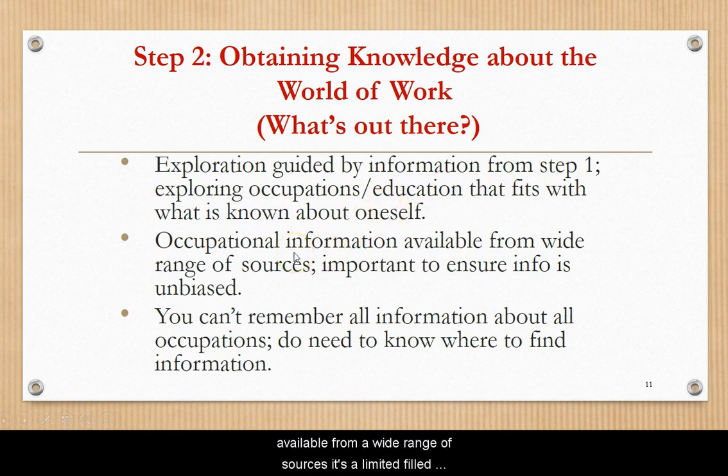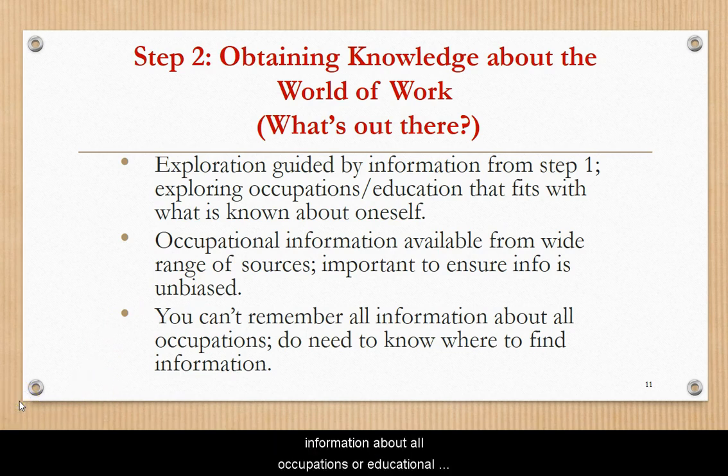So occupational information is available from a wide range of sources. It's an unlimited field out there in terms of researching, and again, it can be very overwhelming for both you as a practitioner and as a client. So eventually you will be able to learn through this course how to identify the appropriate resources and kind of narrow it down. One thing that's extremely important is to ensure that information is unbiased, and you will be learning, I believe in week 2, a model for how to assess or critique a particular resource.